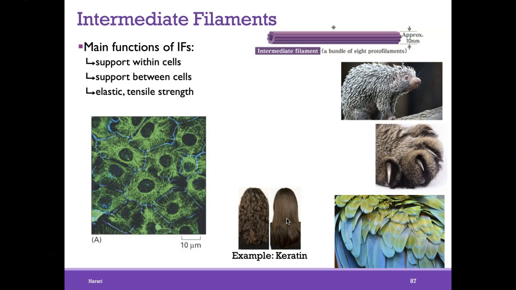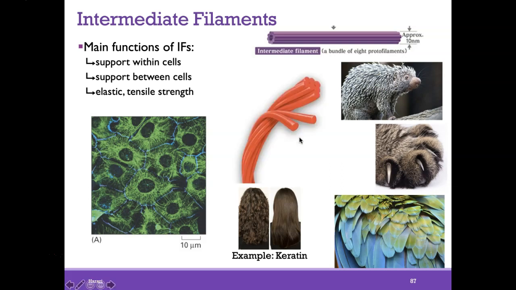One type of intermediate filament is keratin. So you know keratin is a structural protein. And intermediate filaments are kind of like pull-and-peel Twizzlers because they're a bundle of 8 different ropes that are wrapped around each other over and over again, and that's what gives them so much strength.